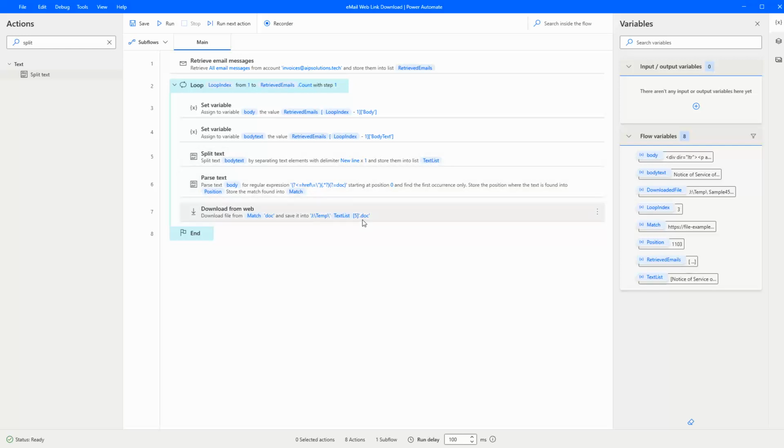So now, after we download the file and rename it, let's move the email to the archive folder. We do that by adding the process email message action.